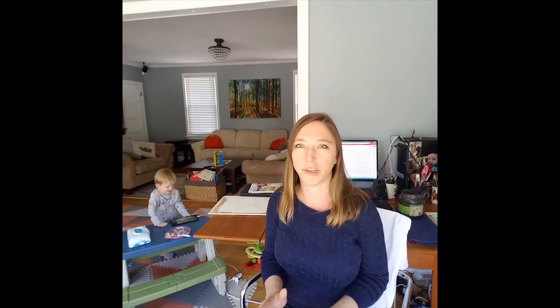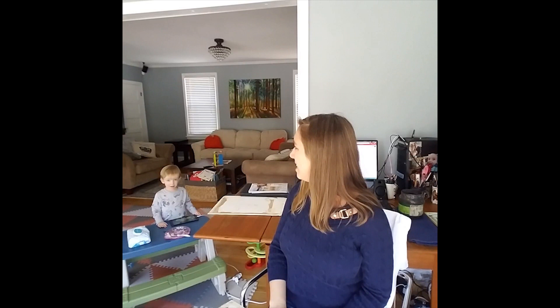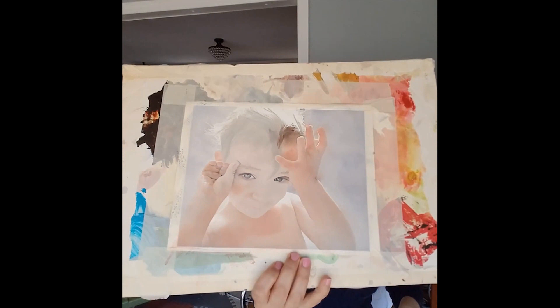I also want to share my son Parker. Parker, can you say hi? Hi! This is the painting I'm doing — it's a painting of Parker. And first off, the one thing I did right with this painting is I started with a good picture. I was giving him a bath on Monday, just this week, and the light was beautiful.